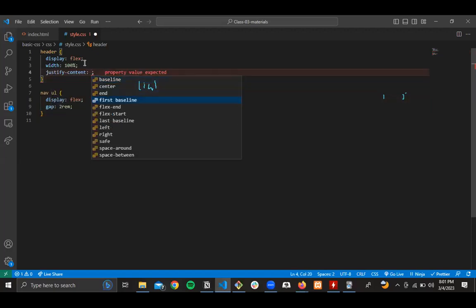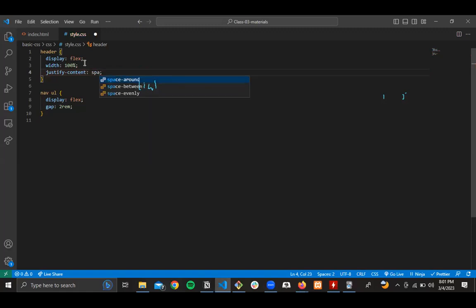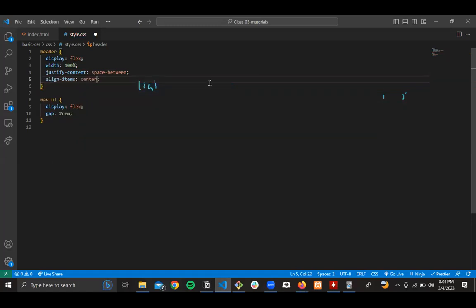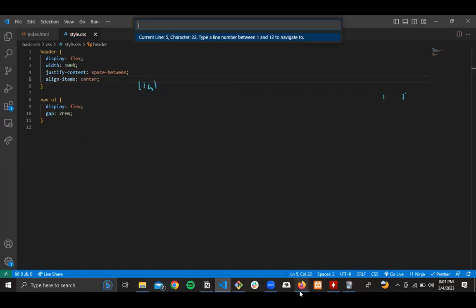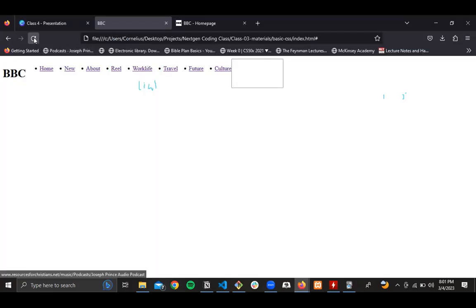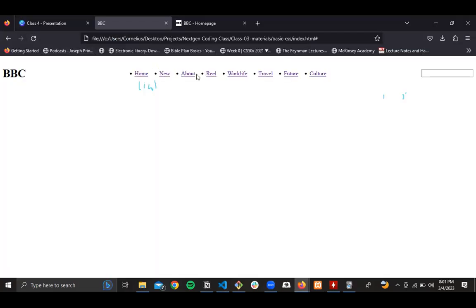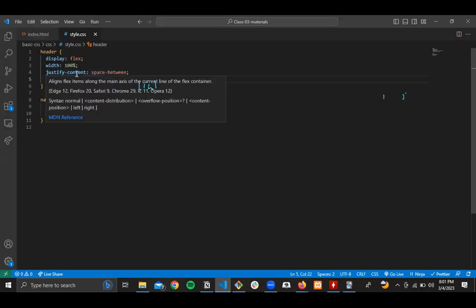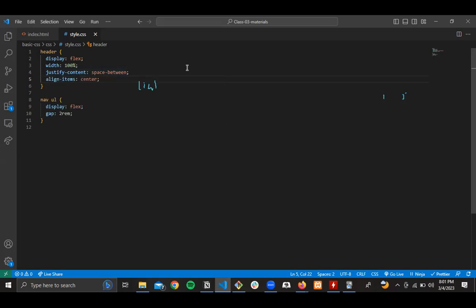Let me do this then. I can quickly explain. Align items, center. Okay, great. Essentially, we said that when we do flex, we have an axis.